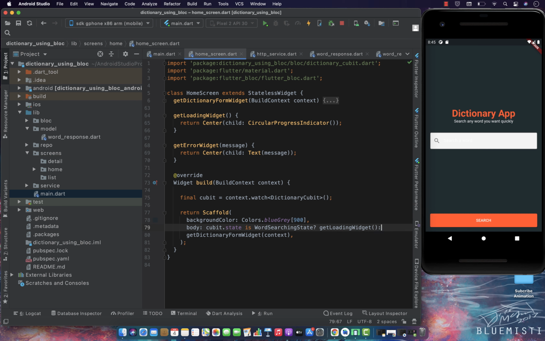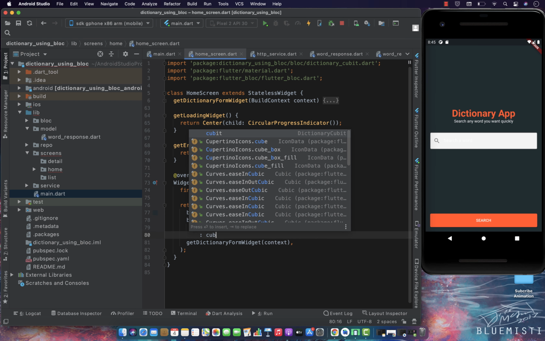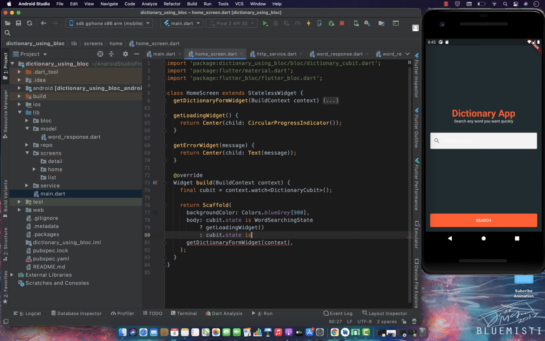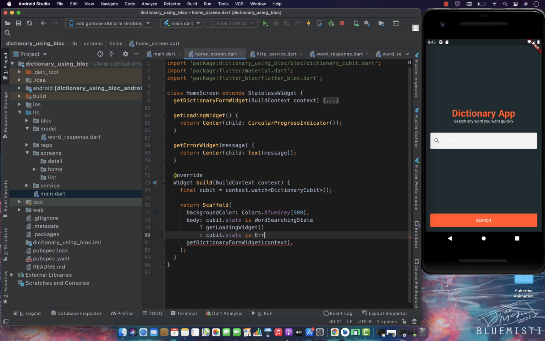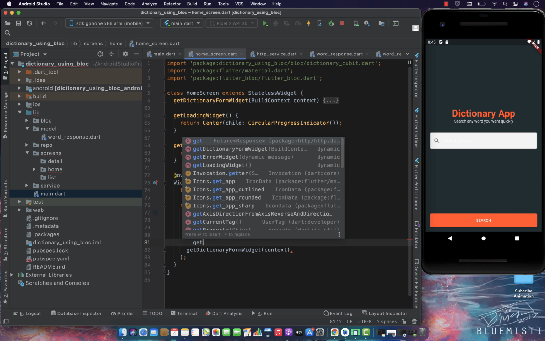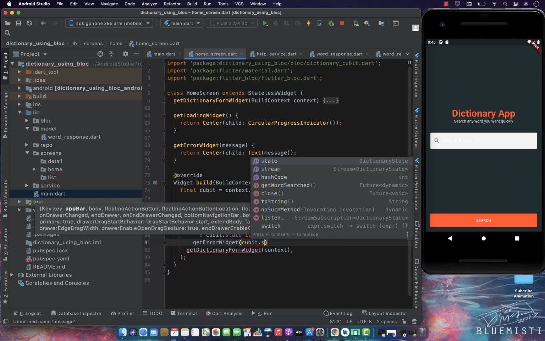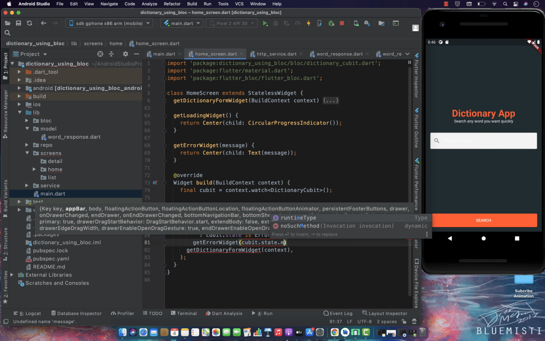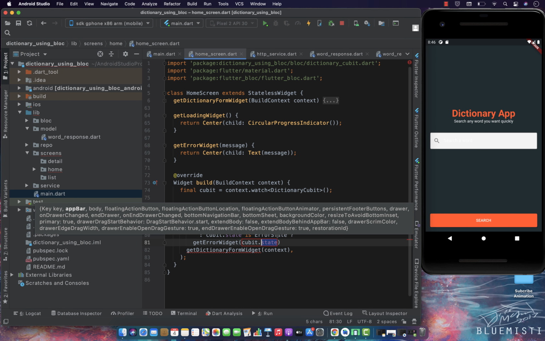However, if the cubit's current state is a WordError state maybe, in this case we will simply show getErrorWidget with the error message. So you can get the error message from cubit.state. Inside it you should have, okay, right now we're just making this some error.